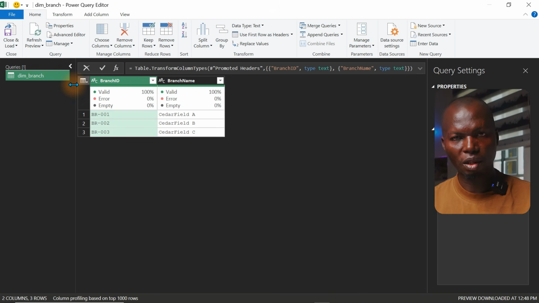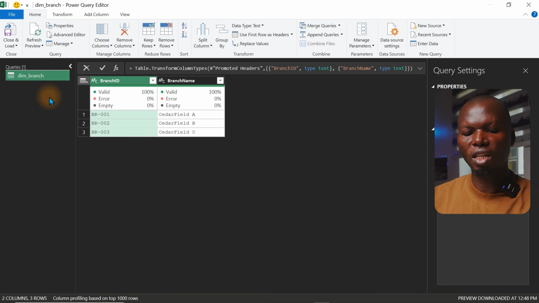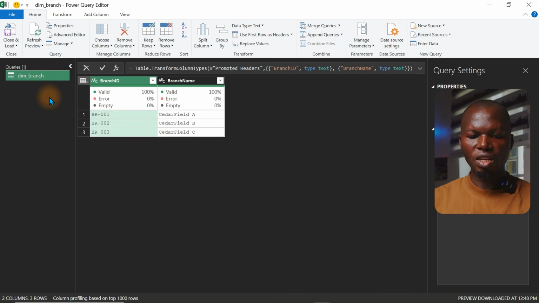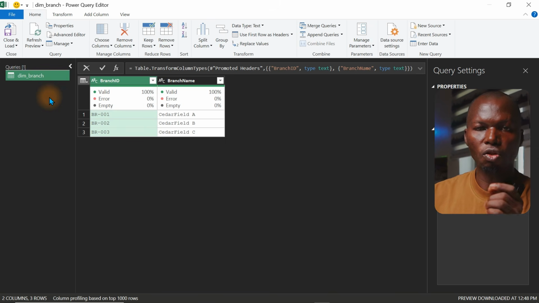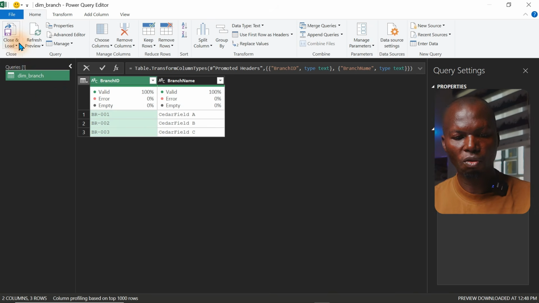So let's go ahead and grab another data. This is not Power BI. We can't bring in more tables right in here until we load this particular one to Power Pivot. So now we are not going to load this particular table into the Excel worksheet that we are working on right now. We don't want to see this particular table physically on the Excel worksheet. So what do we do? Go over here, click on close and load to.